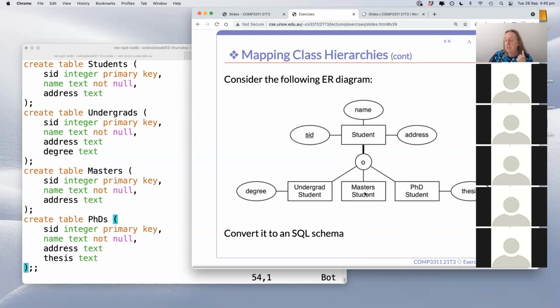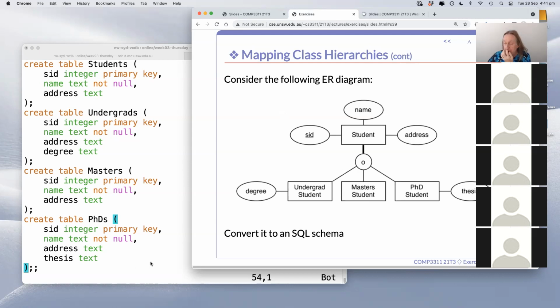This takes up more space, and it's also more difficult to organize the entry of a new person. So you can add them as a student, and even with this too, you can't enforce the total participation. There's no requirement for a person who's a student here to be entered in any of these tables either.